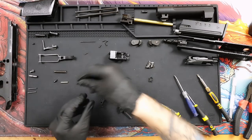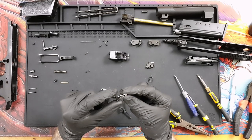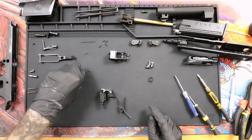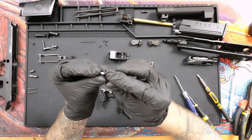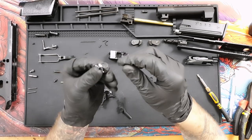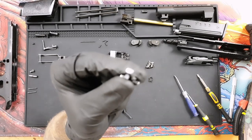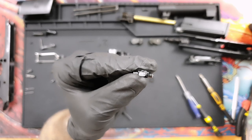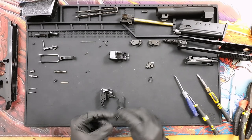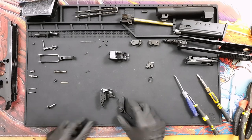So you can actually get a stainless steel one of these from Rartek, which I have a few of them coming in the next shipment. So we'll see longevity-wise. With a tune, a bit of a test use, there's no wear on that at all. So I think that's for your CO2 mags. I think these will cark it pretty quick on the CO2.